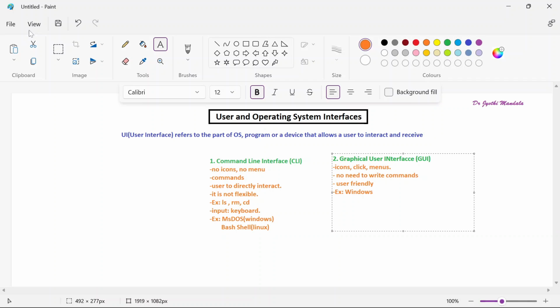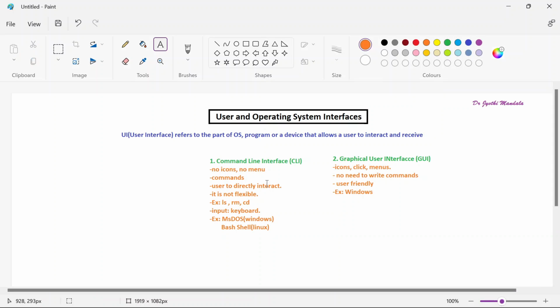If you see here, to click any file, to open any file, let us consider I want to open any file. Then to open any file, are we going to write any command? No, we are simply using the mouse. We are moving our mouse pointer there and we are clicking on that file. Understood? So that means here it will not take input only from the keyboard. It can take input from the other devices also. Whereas in command line interface it will take input only from the keyboard, but here it will take input from any input device. That is the advantage of this graphical user interface.